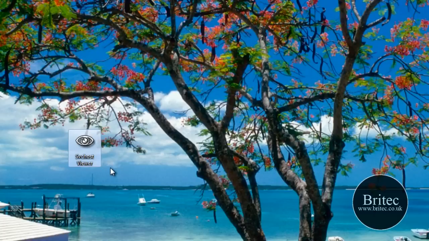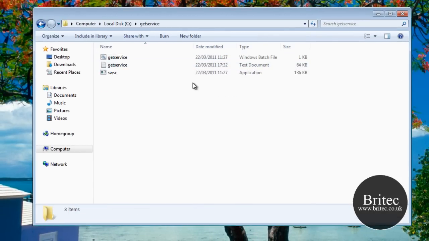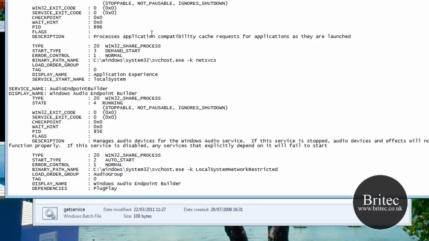We can actually stop the service from there as well, but pretty much you just have to start the controller and then stop. So let's have a look at a script that we can use, and it's called get service, and there's a little application here, but you want to use the bat file. You'll need to put this in your C root directory, click on this and run it, and this will actually open up Notepad and give you a list of all the services that are running.